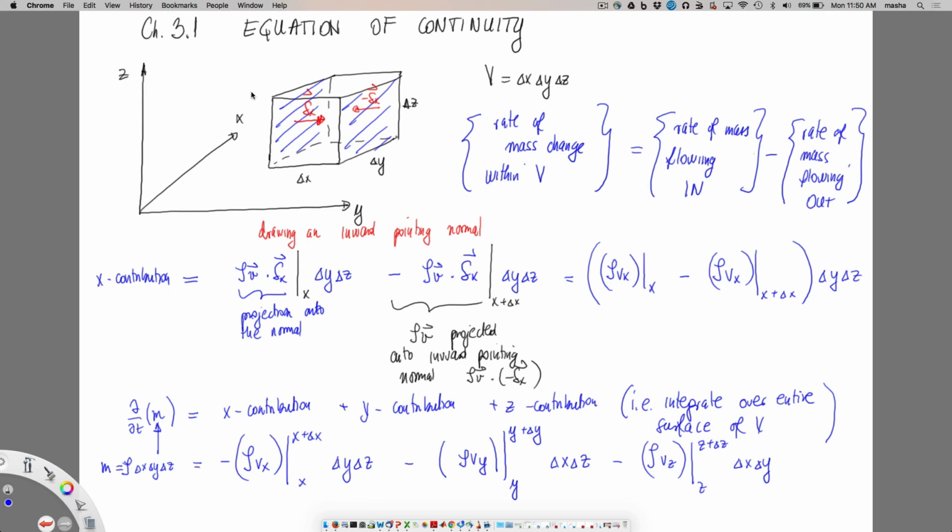So basically this is going to be derivative with respect to x of rho Vx, right? Here I'm going to have a derivative with respect to y, because I'm going to divide by delta y, and same derivative with respect to z. So what's that going to be? d/dx of rho Vx plus d/dy plus d/dz, that is the divergence of rho v. Okay? All right, so we're going to finish it next time.